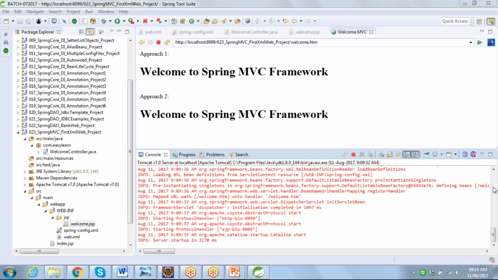I would like to give you a chance to practice, so that you can really see the difference between the XML version of the project and the annotation project. Please try to practice this before the next session, so that you can see how easy it is to build an MVC application in the annotation world. I'll try to compare both as well.